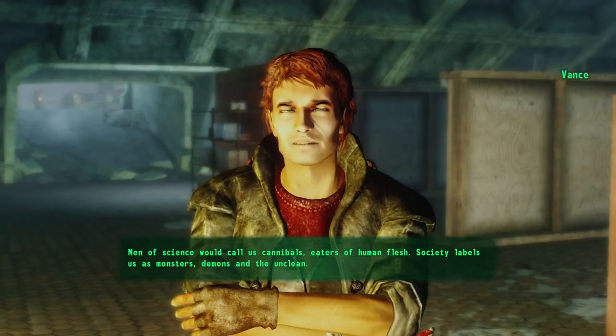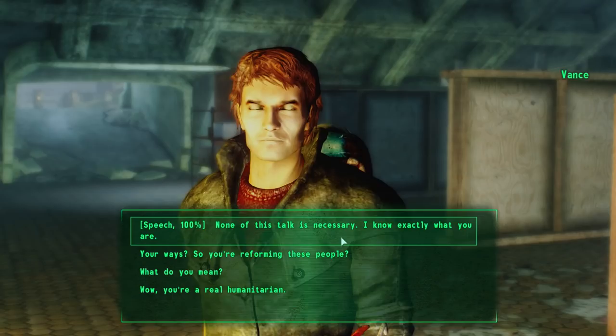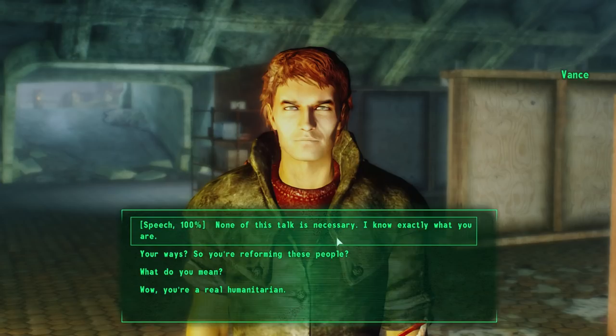Now, we have four options to proceed, including one fairly easy speech check, where we say, none of this talk is necessary. I know exactly what you are.